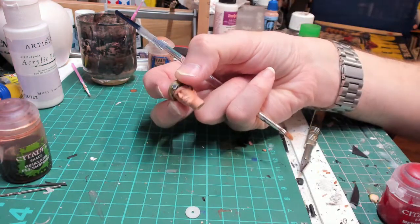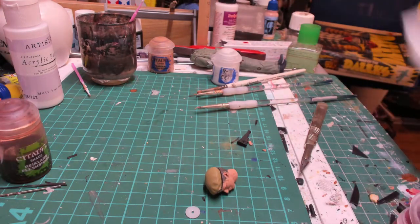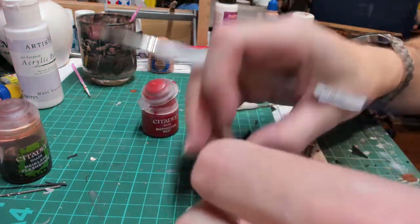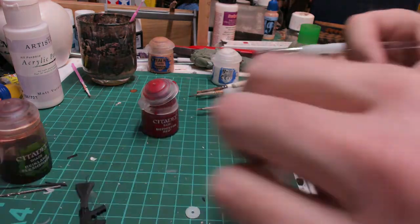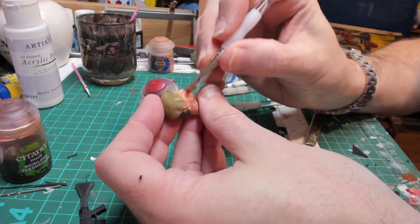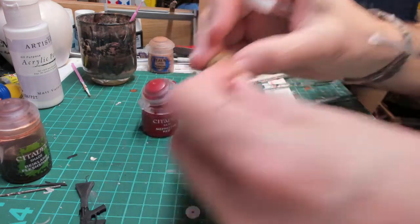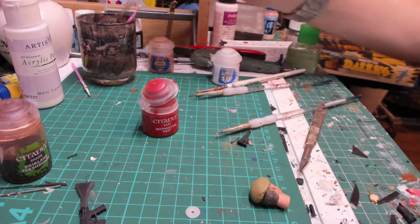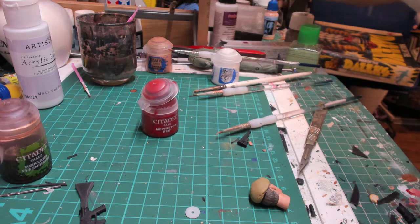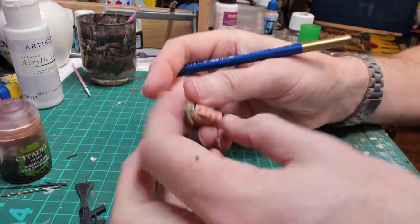Okay, so as you can see, I've blended the flesh shade in, so what I'm going to do now is very dry brush some red. Doesn't need much at all, just to put a bit of warmth into the cheeks. It needs to be incredibly dry. It just puts a bit of warmth into the face. And then also I'm going to mix some flesh tone with the red just to create a lip colour. Find my nice fine brush. There we go, so I'm going to let that dry.